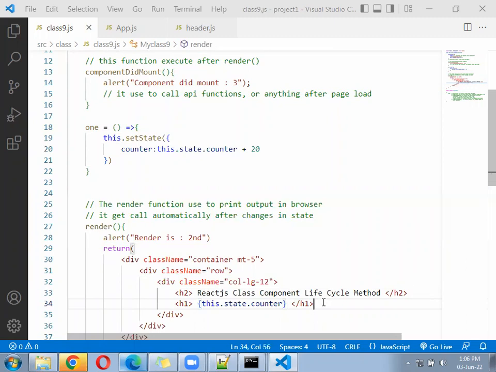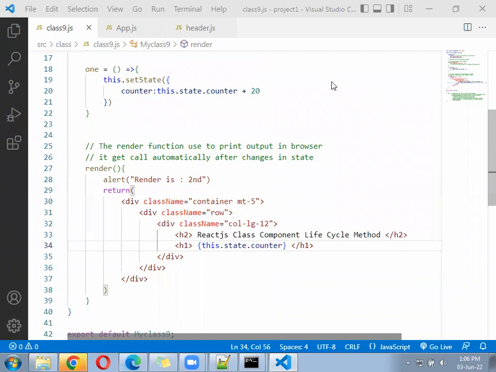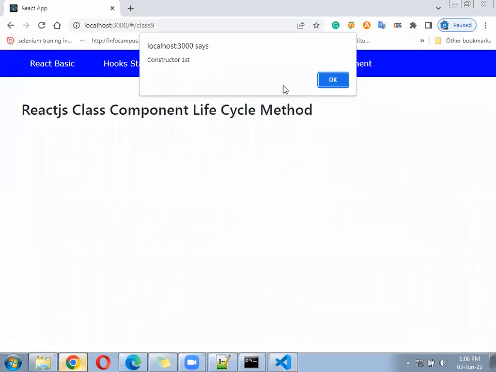Now what is the default value? The default value is 100. Whenever the page loads, those alerts will come one by one.